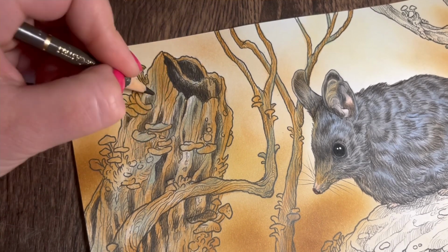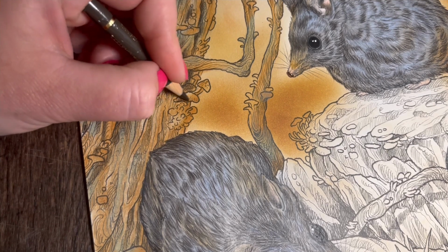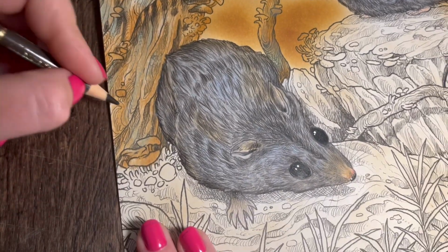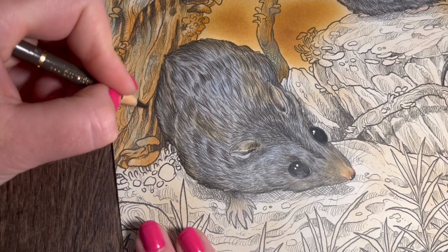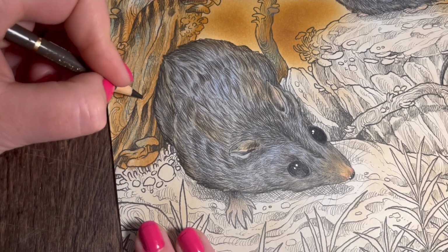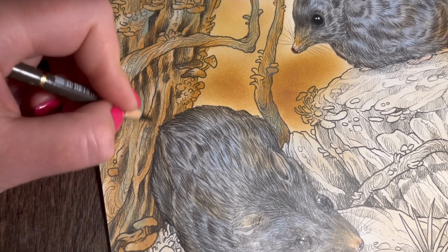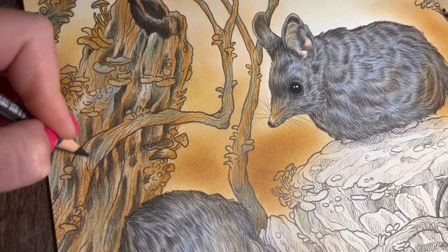Pop a bit more up there. This is looking very atmospheric now. Is that the right word? I think it is. It's got quite a lot of darkness down here. It's a very shadowed area. And then we'll move on to this little bit here. We've not done this bit, have we? Pop some there.